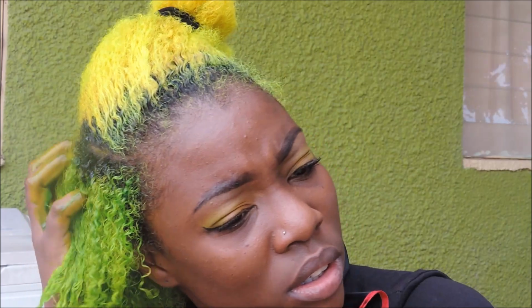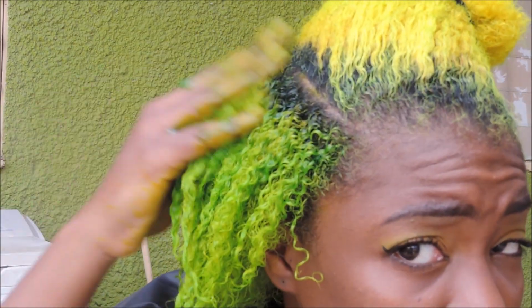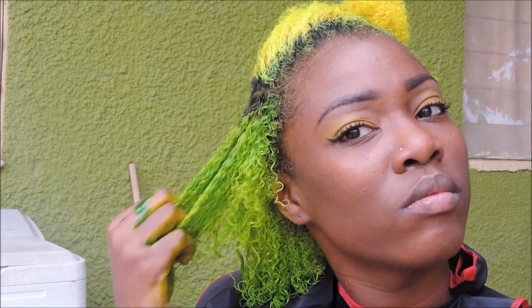So the method that I'm using is I'm simply applying the color into my hair. I don't know if this is the correct way to do it, but I do it like this and it works for me. So do whatever works for you and your hair.